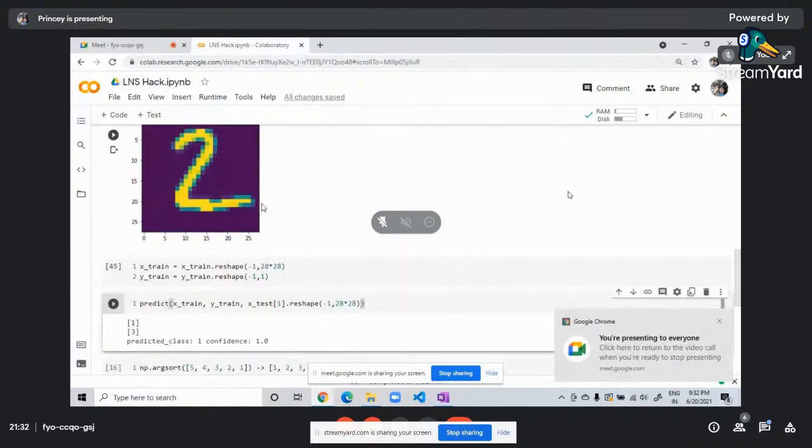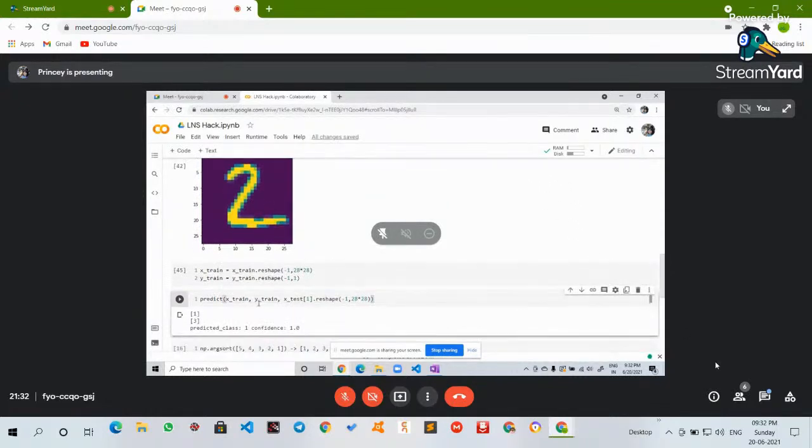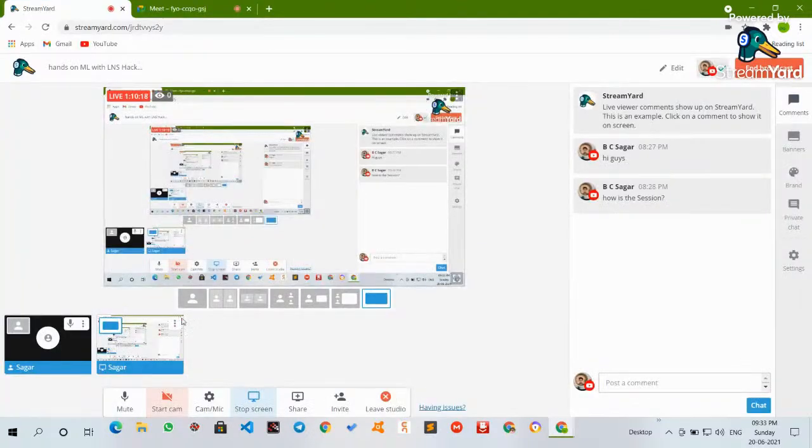What we expected is that if the image is a 2, then the predicted class should also be 2 here, with maximum confidence, right? This is what we had wanted. Anyways, I will rectify the error maybe.